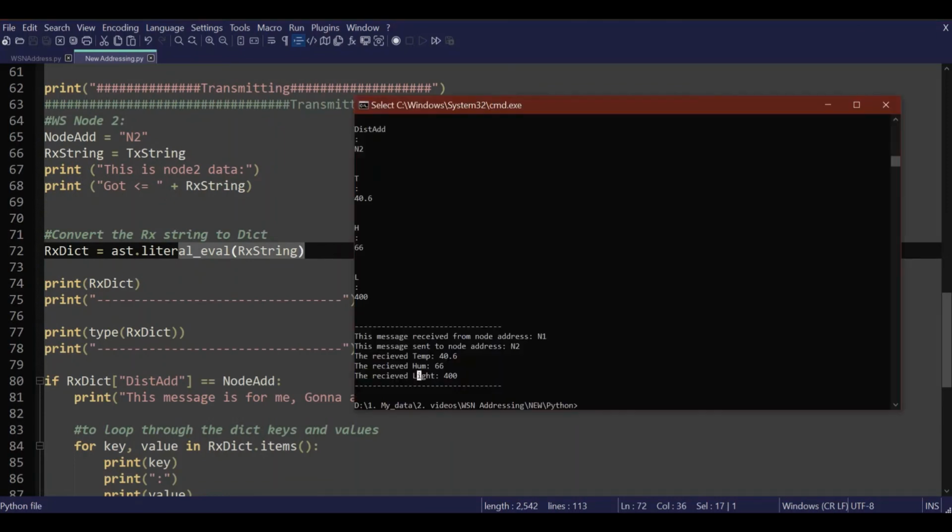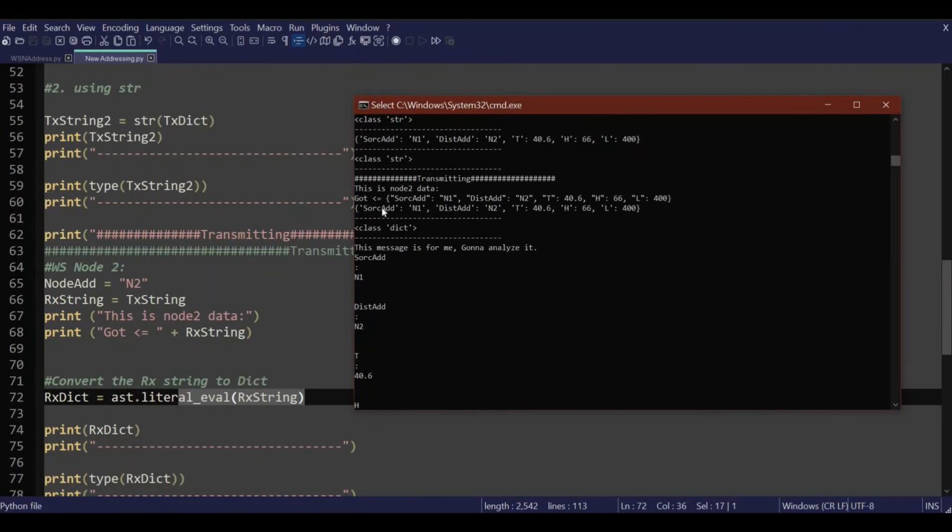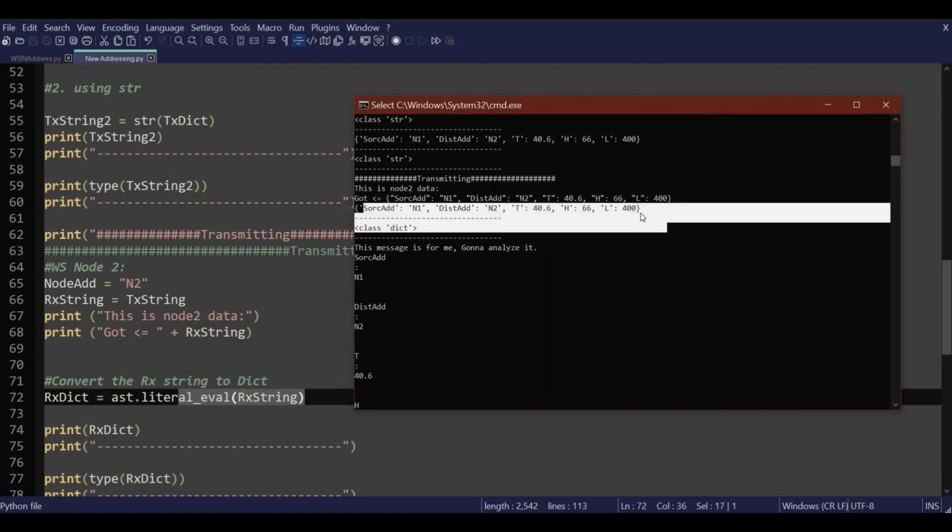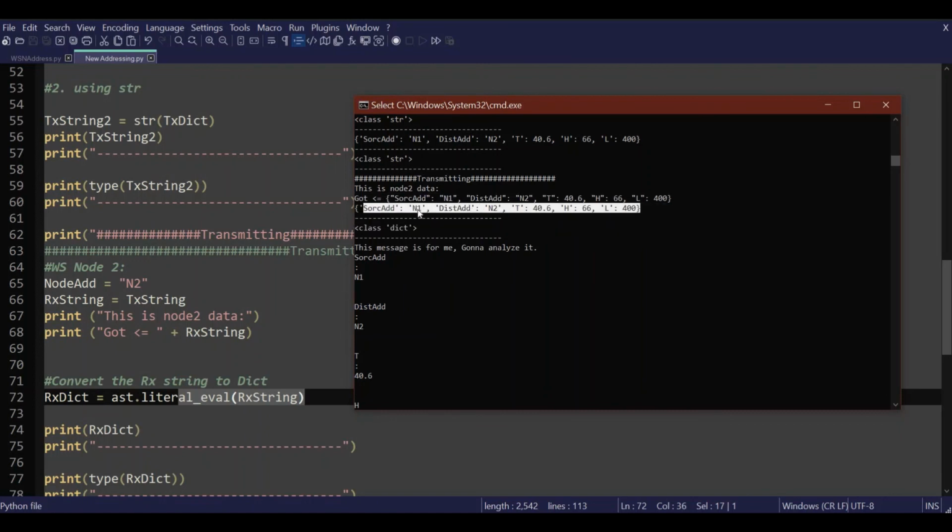For example, if you want to follow the old one, the received one will be like this one. So for sure, first of all, you need to split it based on the comma, because this is the first element, comma, second, third. After you split into the comma, then you split based on this one, then this is the first key and this is the first value.